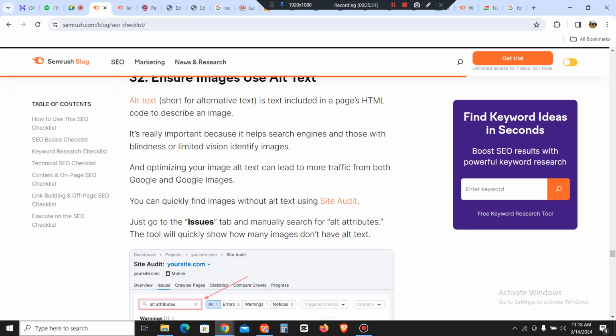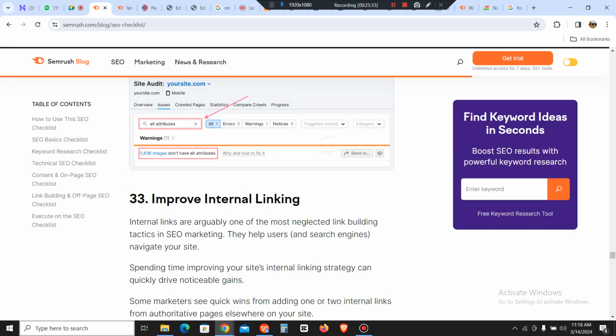So that's all for alt text, and you can easily use this approach too. Let's say you have a website and you want to know if all the pictures on it already have alt text. You can search for this alt attribute, and it will show you all the pictures on your website that don't have alt text. Then you can start working on them one by one. So let's say you have a client and they say, I want to work on an SEO project. You can see the approach you will use, and you can see this page has about 5,000 plus.